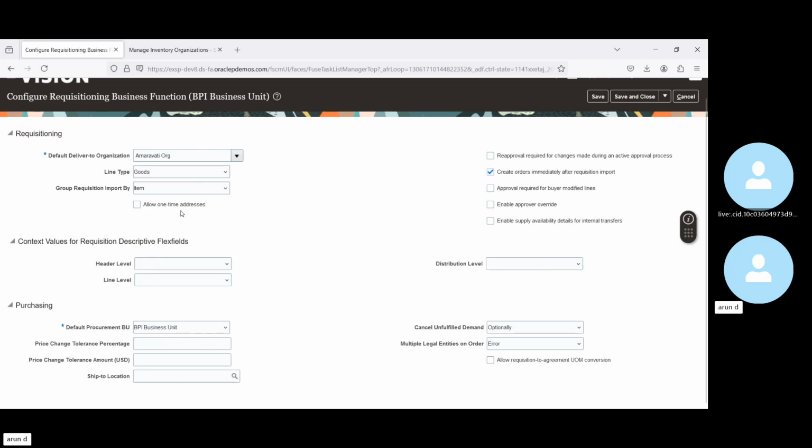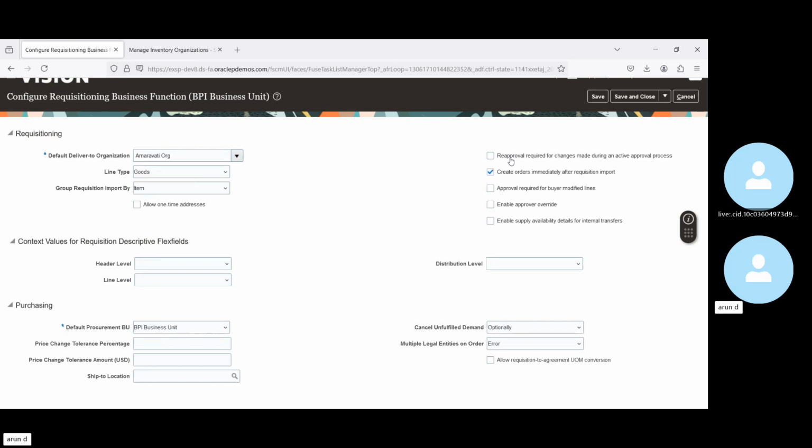And then this is to add the address, a one-time activity. If we want to do it, we'll have to enable this option. And this is to make changes, whether approval is needed or not. If I'm making changes and still don't need approval, I can leave this option as it is.